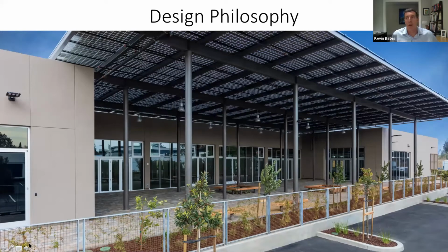It means we want to bring everybody together at once. We'll have everybody in the room when we're doing our design of these buildings. So what we don't want to do is design in a silo, right? And say, I'm going to put solar on the roof. It's going to have a 20-year payback or a 5-year payback. I'll either do it or I won't. My LED lighting change out, 5-year payback. I'll do it or I won't.